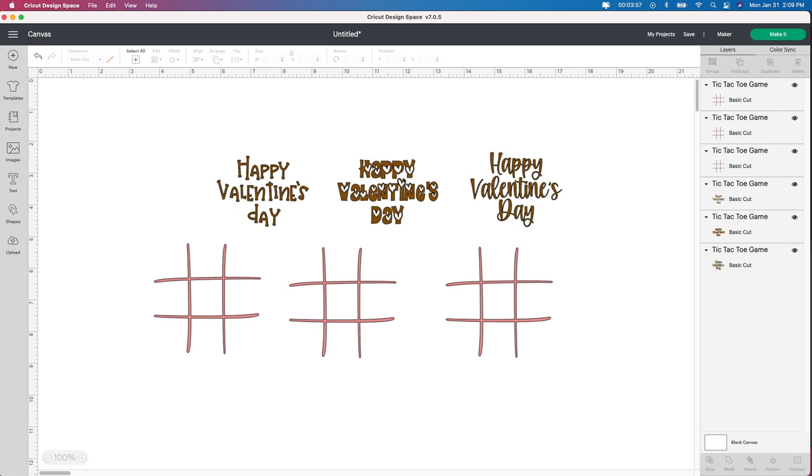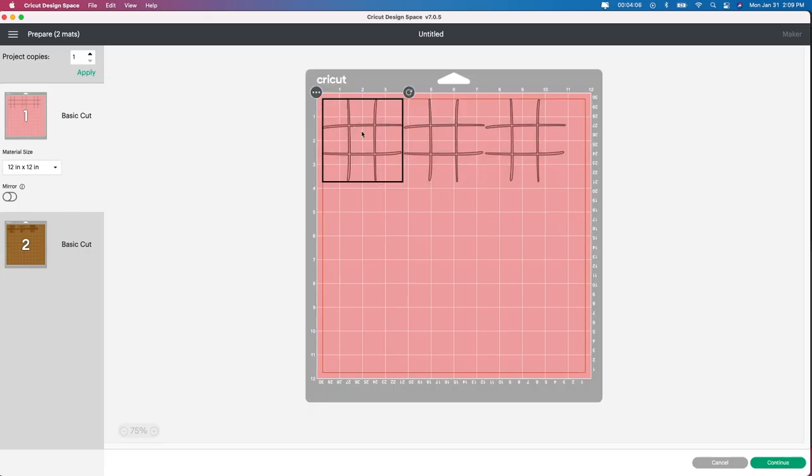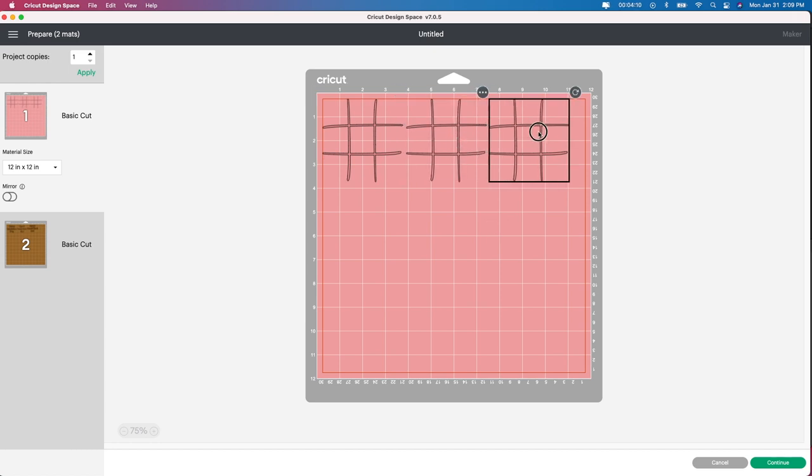Like I said, they welded everything together, so there's nothing for us to do here. Next step is you want to go to make it. And then it's going to show you what it's going to look like on the side here. One thing I like to do is just take these and move them over just a little bit more so that I can get my scissors in between.